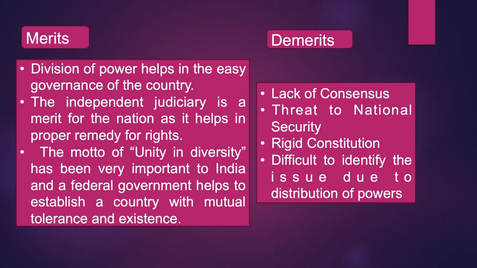For example, there are so many states here, but every person will not agree to one concept. For example, in the passing of a bill regarding certain legislation, everybody will not be in favor of that bill. For example, triple talaq, the Sabarimala judgment, we can see how we had certain dissenting opinions attached to it. So, this is one of the demerits which the concept of federalism brings together with it.